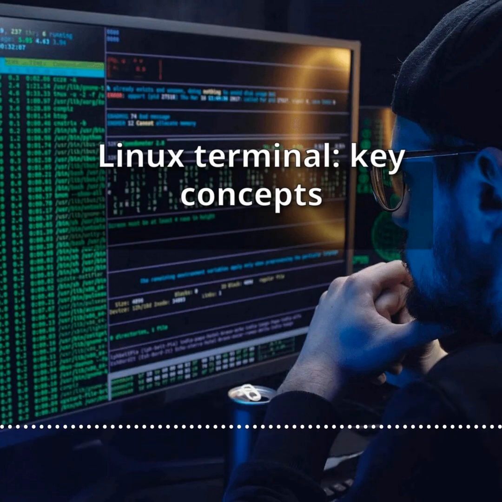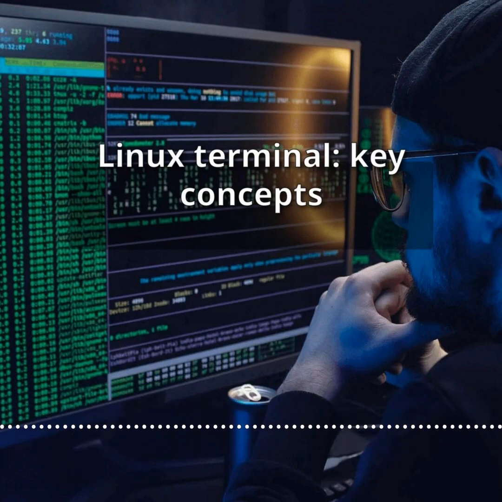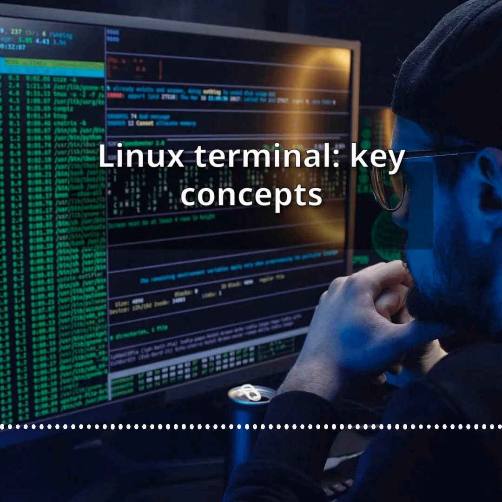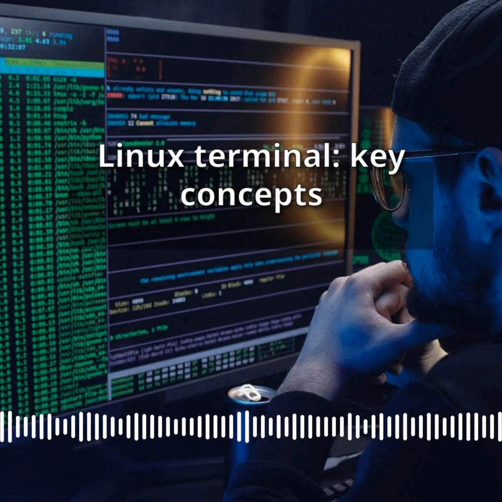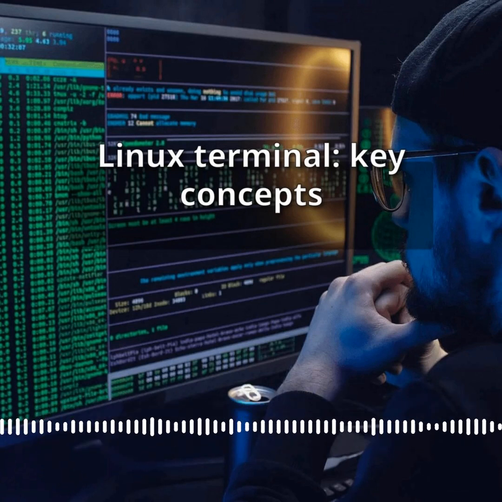Breaking this down, the first character indicates the file type, dash for a regular file, d for directory, l for symbolic link. The next 9 characters are the permissions in 3 groups of 3. rwx, owner can read, write, execute; r-x, group can read and execute but not write; r--, others can only read.